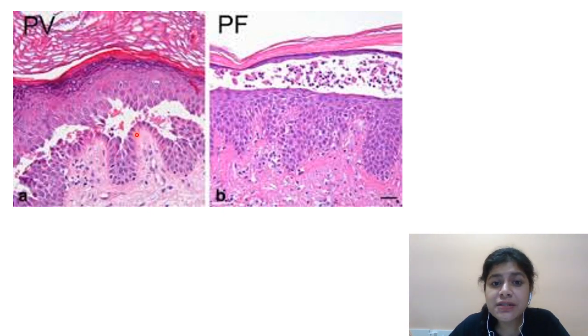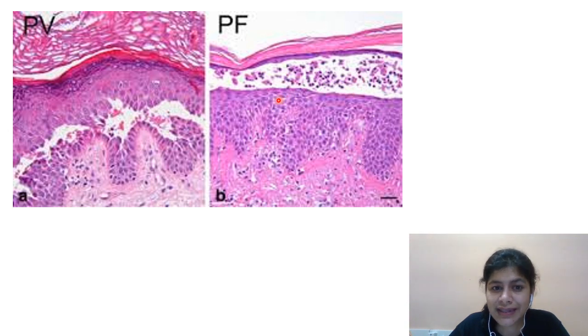Now let's see what happens in pemphigus foliaceus. Again, let me give you an idea about what's going on here. This is the stratum corneum. Below that, this is part of the stratum granulosum, and immediately below that you can see that there is a blister. Okay, and the floor of the blister is formed by the stratum spinosum. So this is a subcorneal blister which is containing these acantholytic cells.